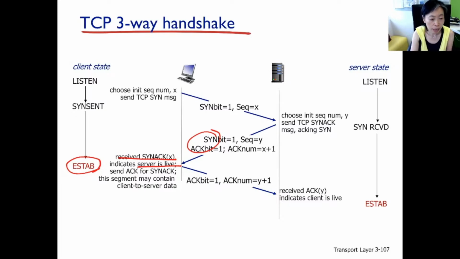The last thing the client needs to do is just to acknowledge receiving the SYN-ACK. So it's just an ACK packet, and the ACK number is Y plus 1. Because observing the initial sequence number of the server is Y, therefore the next sequence number is set to Y plus 1. And that number is also shown in the ACK sequence number. And so the server, finally receiving the ACK, is sure that the client is live and the socket is now complete and in the established state.